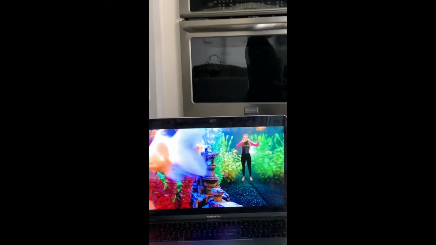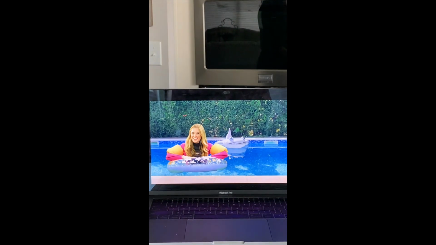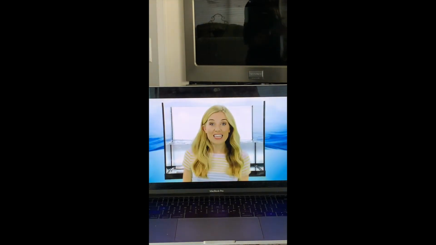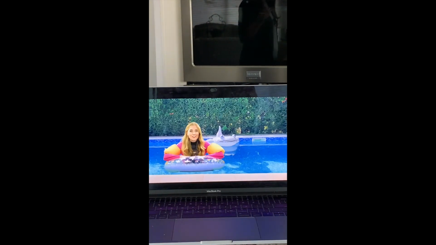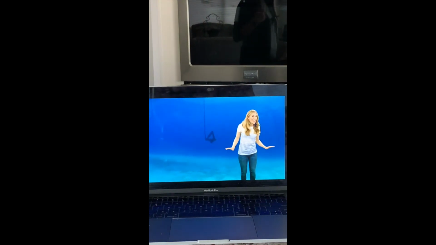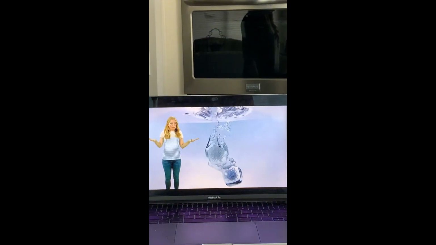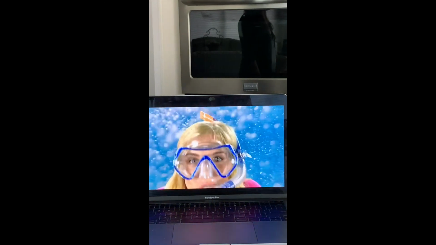Float, sink, float, sink. What about this metal spoon? What do you think? It sinks. Let's explore, let's find out what floating and sinking's all about. Come and join me, let's find out. Will it sink or float?